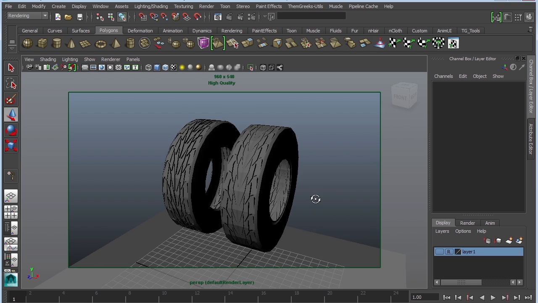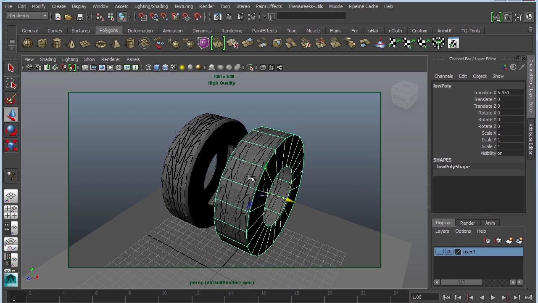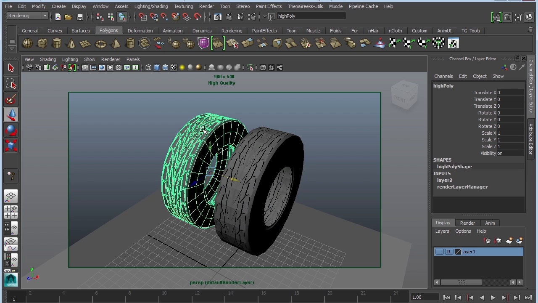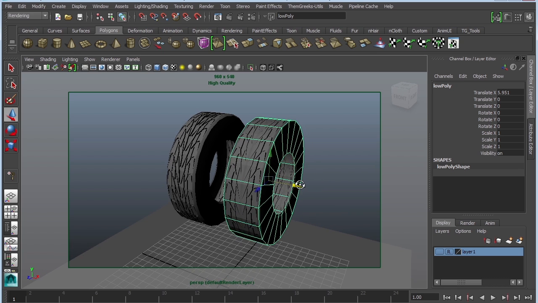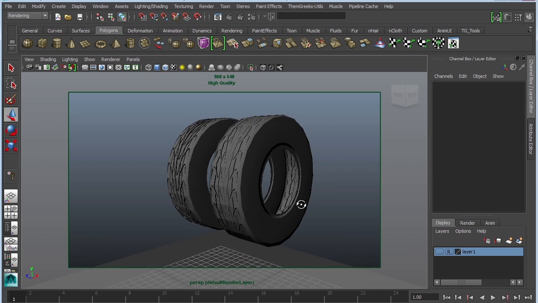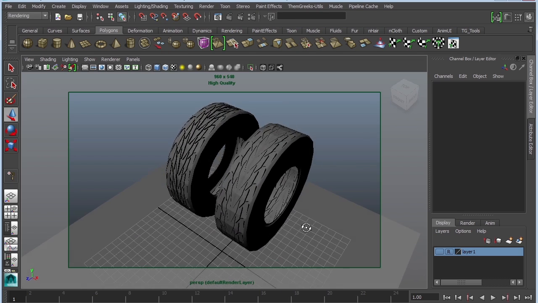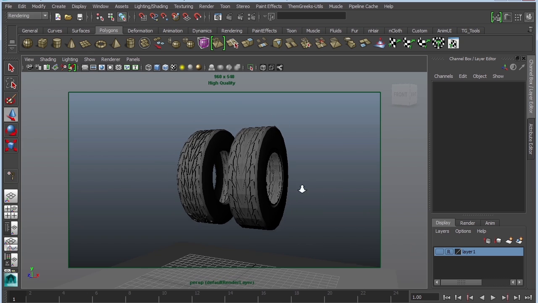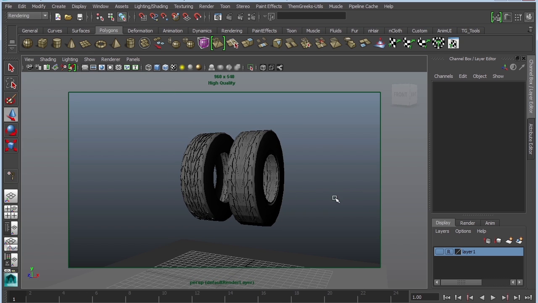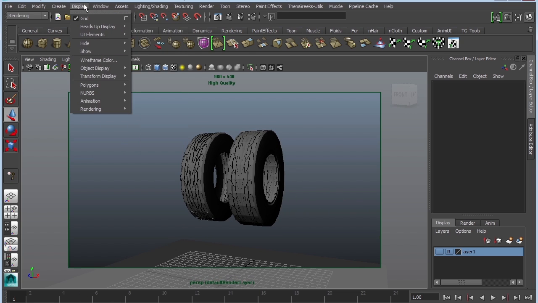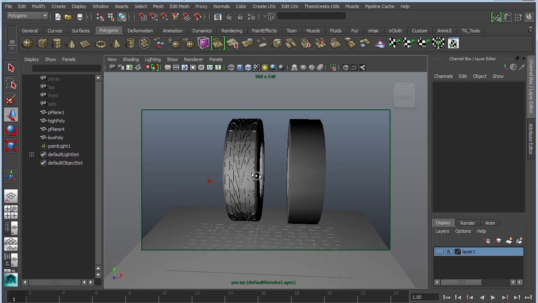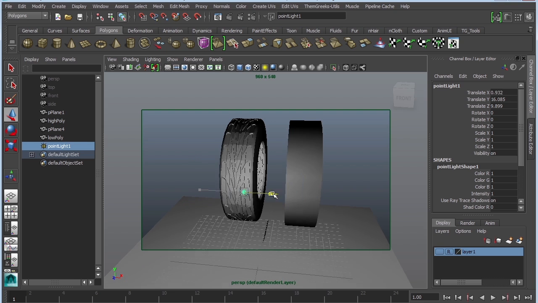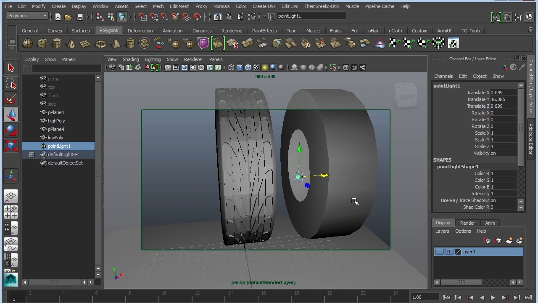Now, what's cool about this is that it looks like it's almost the same resolution as the high treads, but notice that it's actually extremely low polygons, but thanks to the normal map, it actually looks like it's a high poly object. So the real magic happens is when we create a light. So let's go ahead and go to Create Light, and we're going to create a point light. Okay, so I created a point light, and you can see how the shadows actually affect the object.